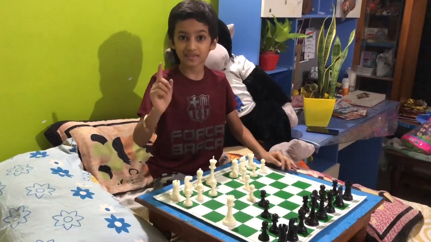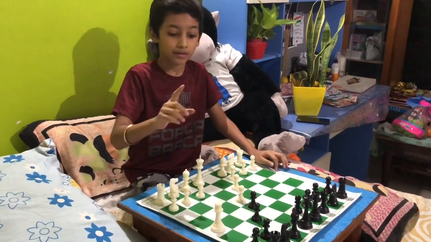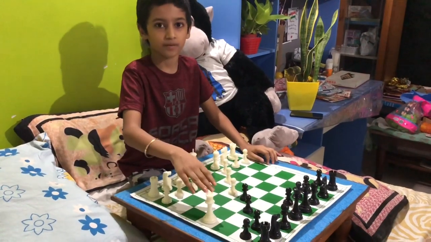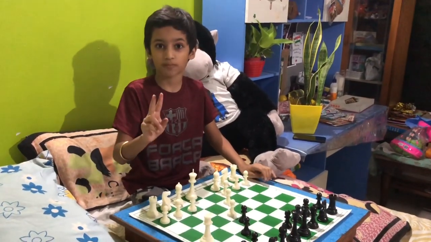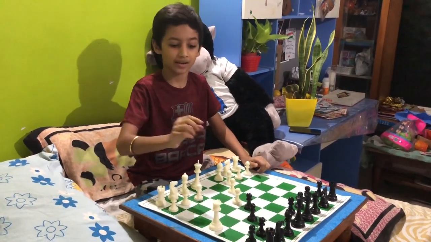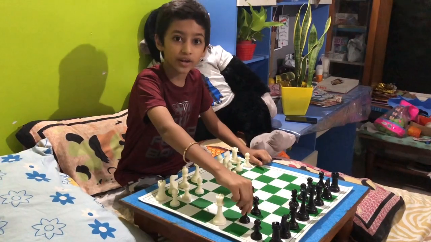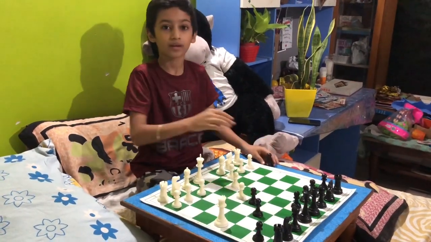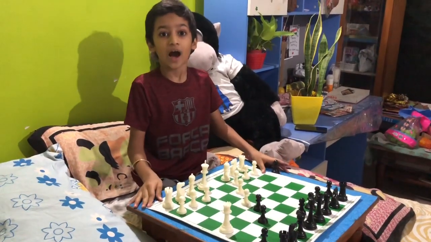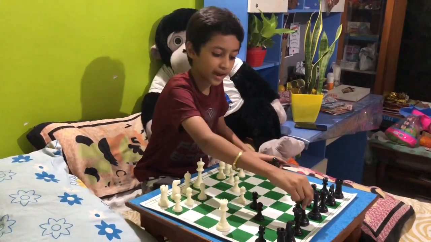First option C. Capture the piece which is giving the check. You can't capture her. So second option. Protect your king by putting something in the middle. Yes, you can put the pawn in the middle. But what if the pawn was not there? The third option, R, means run away. And the king can run away.